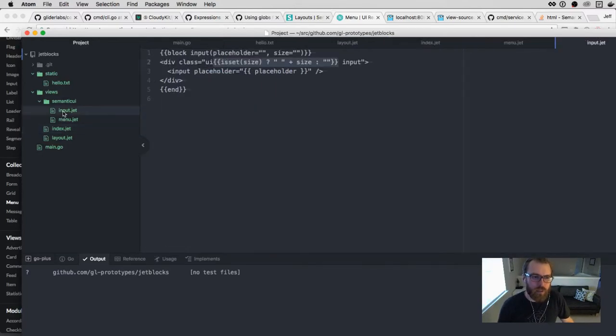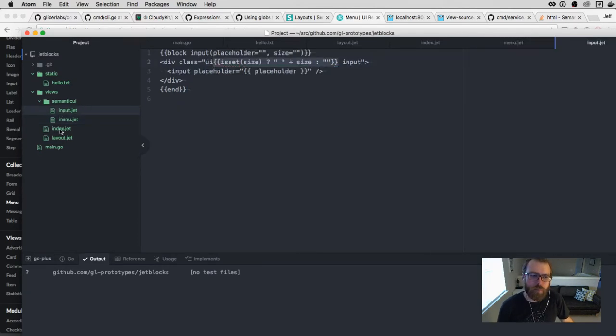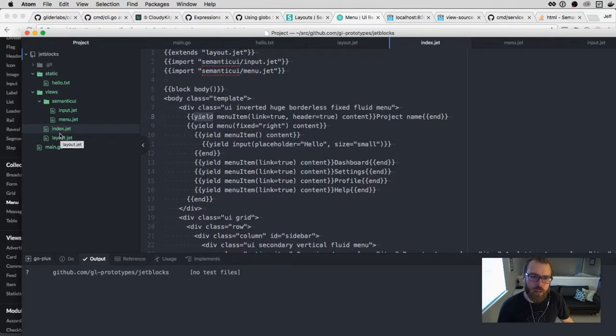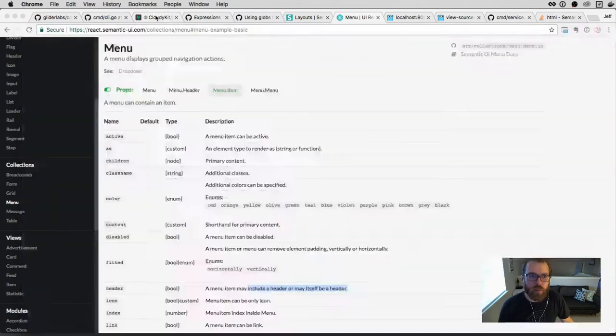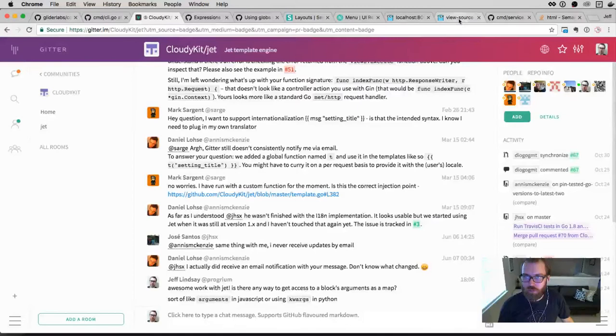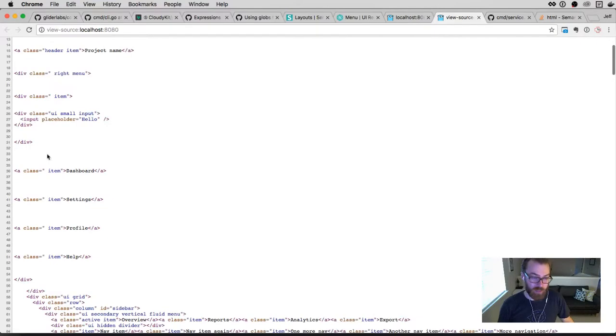It doesn't sound as fun to build out this Semantic UI library, but it seems feasible, especially if I considered adding some modifications to Jet, get some PRs in there to allow map access to arguments and arbitrary arguments. Did anybody reply to me? Also, probably want to do something about this white space.